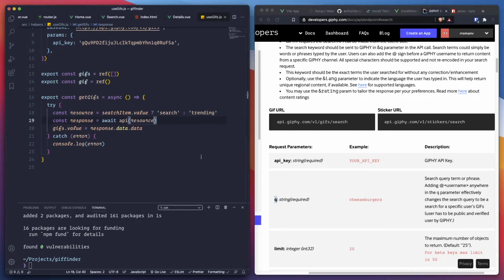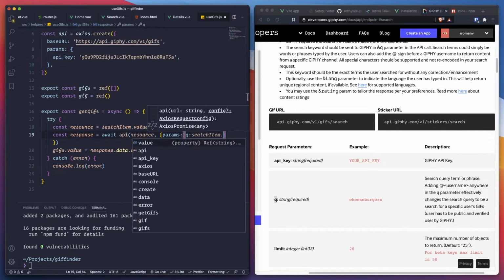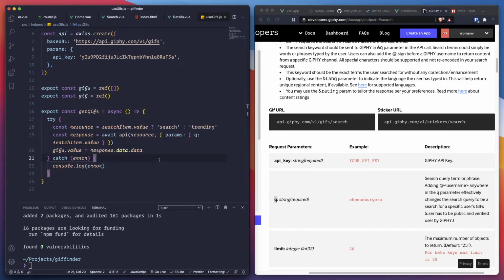So we can actually do something like this. We can send an object, and then it's going to be params, and we're going to add this parameter to be q, and q is going to be searchItem.value. That's it.